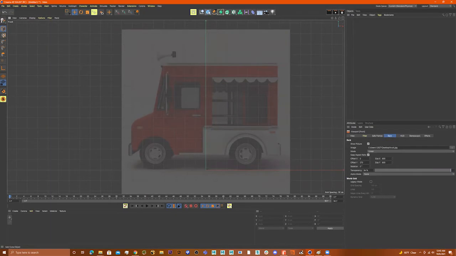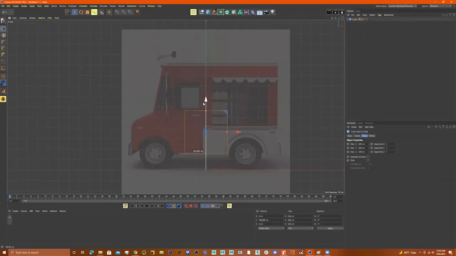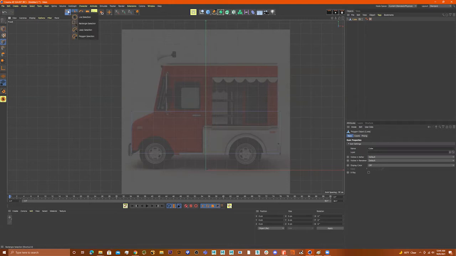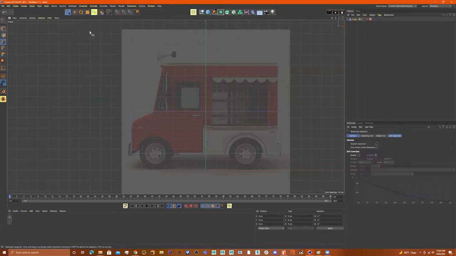Perfect. Now I'll start off with the cube. I'll take my cube. I'll kind of size it out a little bit, scale it out. Doesn't have to be perfect because right now we're going to press C to make an editable poly. Then we're going to get the points. Right now I'm using my rectangle selection. I'm going to take the points, place it to the front of my truck, and I will go over here and I will place this at the back.